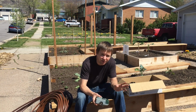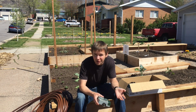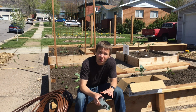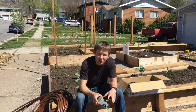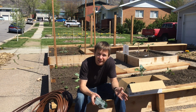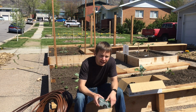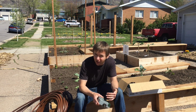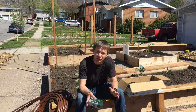So in all of our sections in the front and the backyard, we have not only vegetable beds, but we also have perennial fruit trees and fruit bushes, and you want to have those on two different zones, two different timing setups, because fruit trees here in Utah, even in the heat of the summer, you really only want to water them once a week, and you want it to be a deep watering, a longer run time, only once a week. And then in the vegetable beds, in the heat of summer, in July, for example, we probably want to water every other day, and for a shorter amount of time, maybe about 45 minutes a run. It kind of depends on what your setup is.